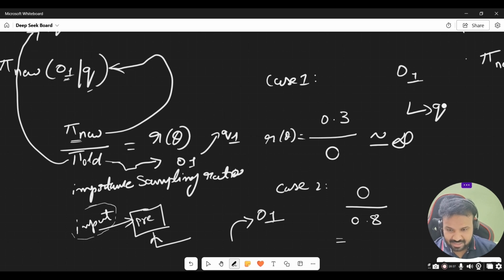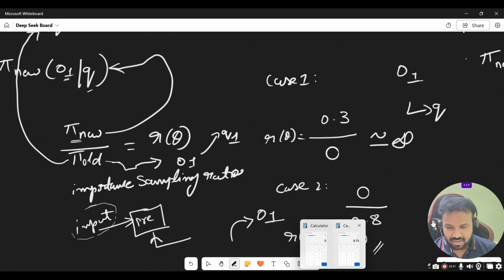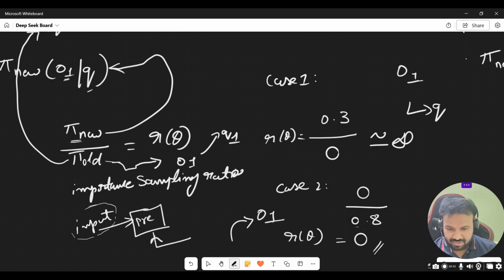If that is the case, the R of theta value will be zero, right? So whenever the R of theta is zero, we have to reject that update cycle. Did you get it? I'll come to what happens at the infinity level. Whenever the R of theta is zero, we have to reject that particular update cycle. Why?